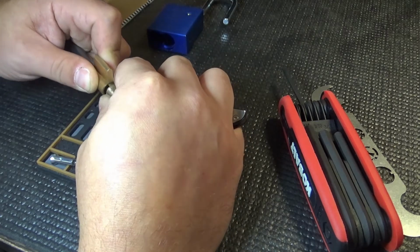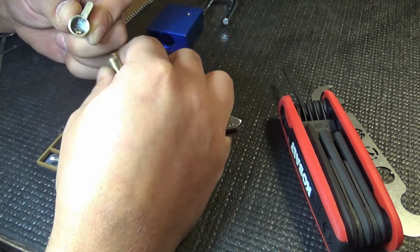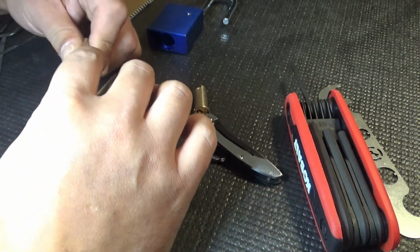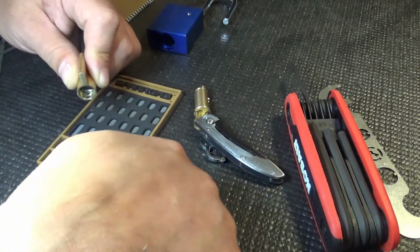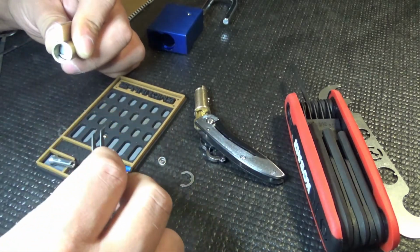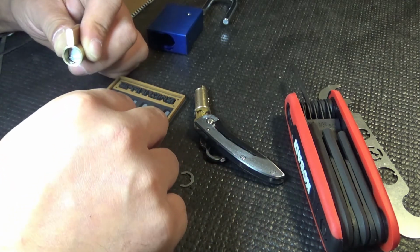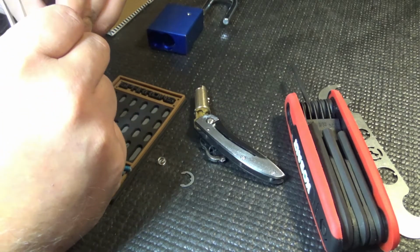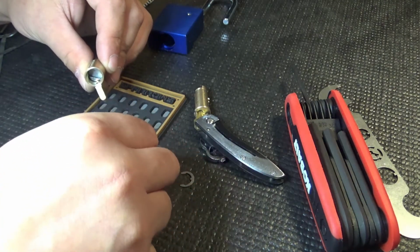I don't know if we got all the way through. Looks like a few fell out. That's fine. Only one in the spring. Here we go. One driver pin. Oh, there it is. Keep in order here.